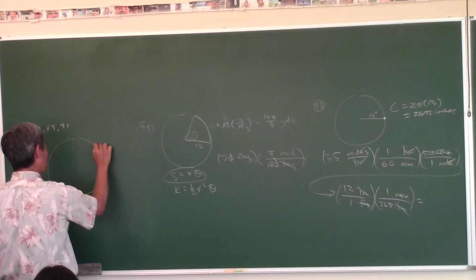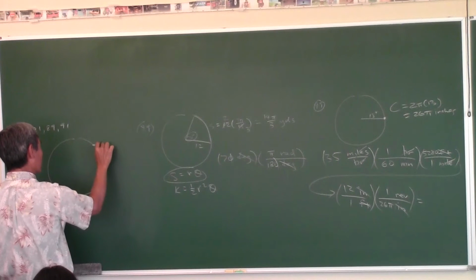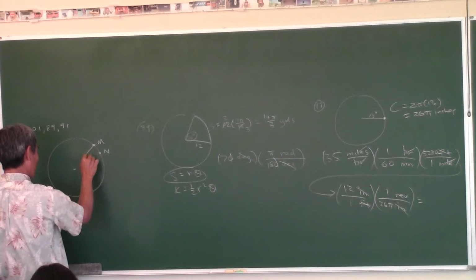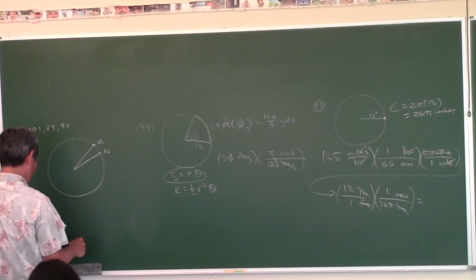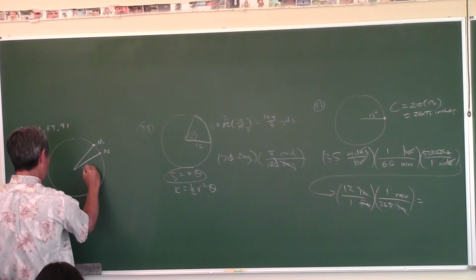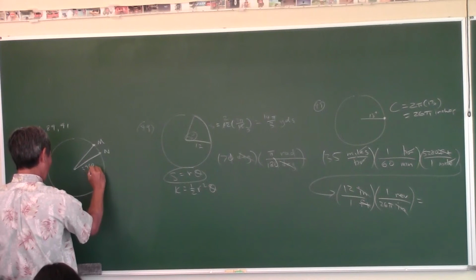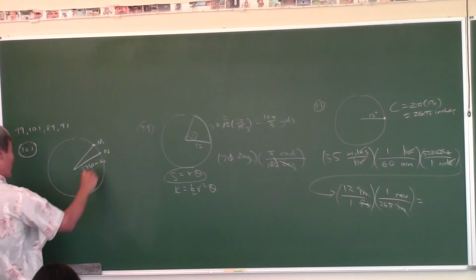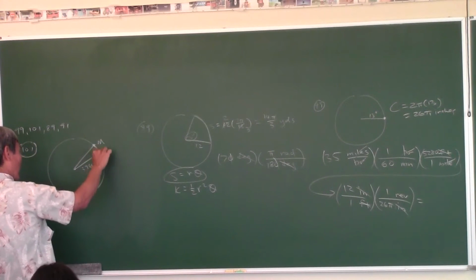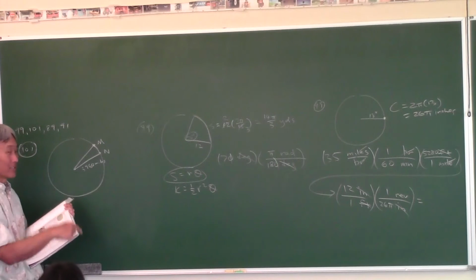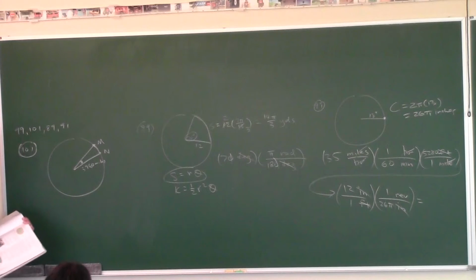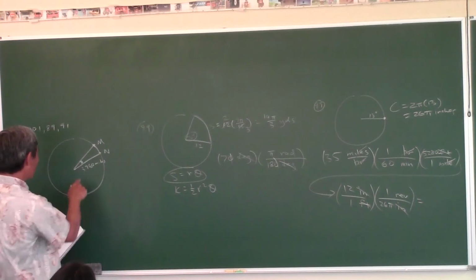So Memphis and New Orleans, like this. Here's the center of the circle. So the radius of the earth is 3960 miles, correct? Okay. Now in order to figure out this length right here, the arc length, isn't that the distance between Memphis and New Orleans then? We need to figure out this angle right there. In fact, this is good because it leads right into today's lesson. Now, how do I figure out what this angle is?